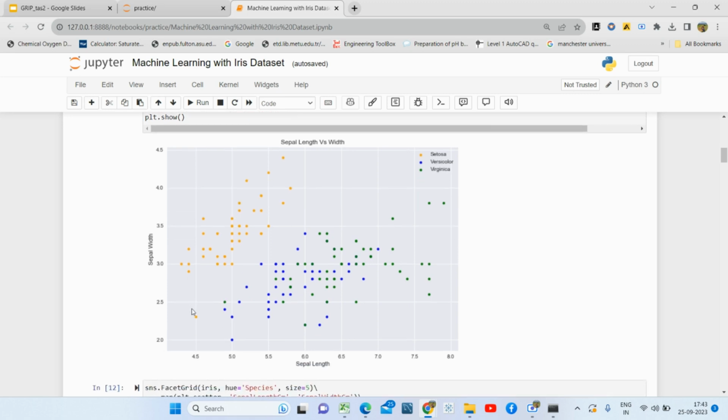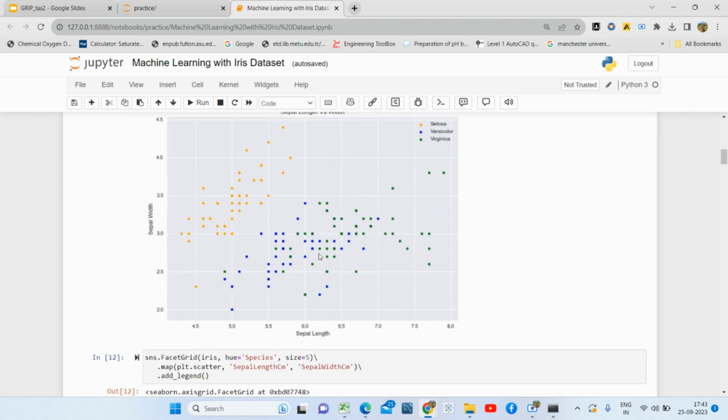First of all, we do a scatter plot between the sepal width and sepal length. So we can clearly see here that the orange colored are setosa, the blue colored are versicolor, and green color is virginica.